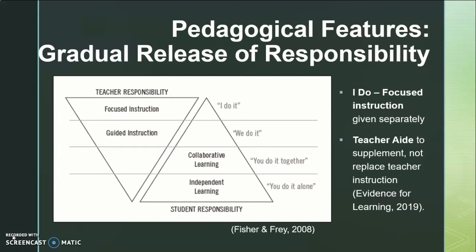To ensure students in each year level received targeted instruction aligned with their learning intentions, it was decided to deliver the focused instruction during the I do phase to the preps and Year 1s separately from the Year 2s. This meant that the Year 2s could not begin with focused instruction at the start of the lesson. The role of teacher aides was then considered when deciding what task to allocate to the Year 2s. As teacher aides are expected to supplement, not replace teacher instruction, a you do task was selected to consolidate prior learning while the I do was being delivered to the other students by the teacher.